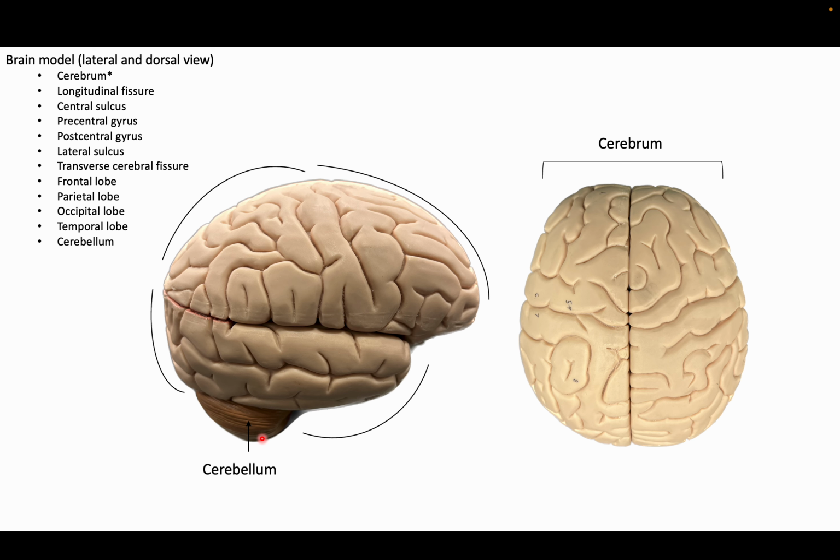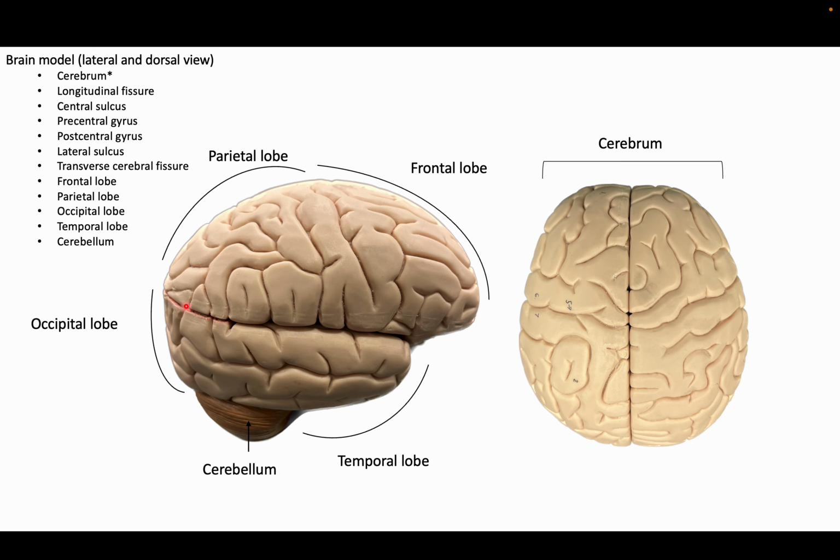But remember, this is speaking ratio-wise. The cerebellum in birds is much larger compared to humans ratio-wise. And this makes sense because birds are flying at very high altitude, so they need to have a good way of balancing where they are spatially. Then remember, you have the frontal lobe, the parietal lobe, the left and right, and the temporal lobe, left and right, and then the occipital lobe in the back.